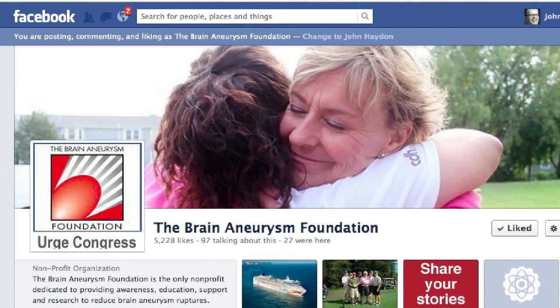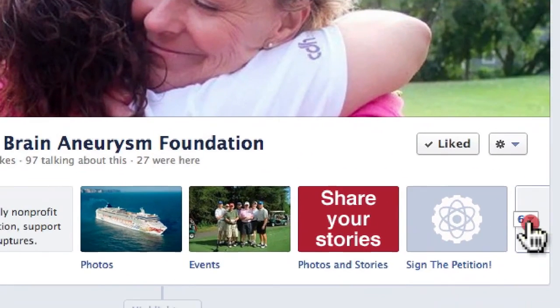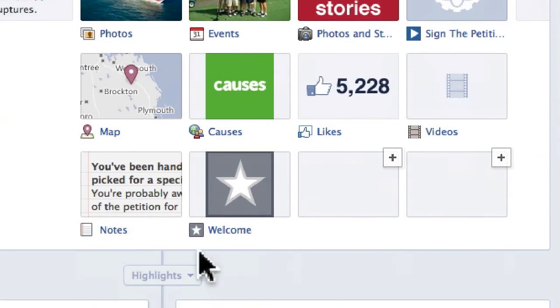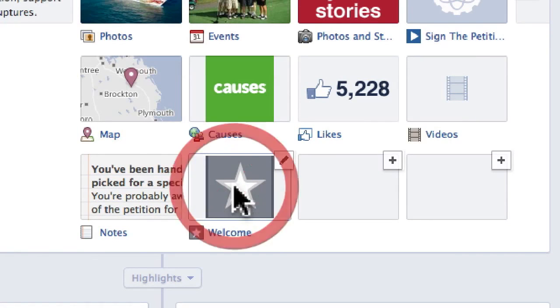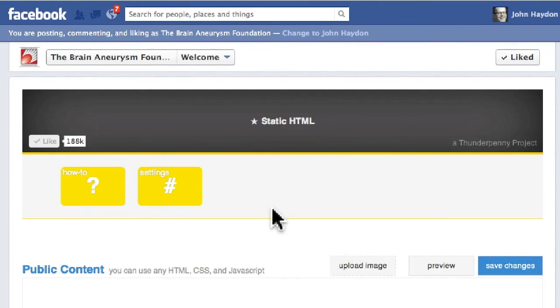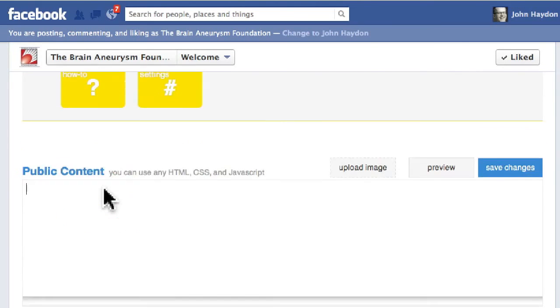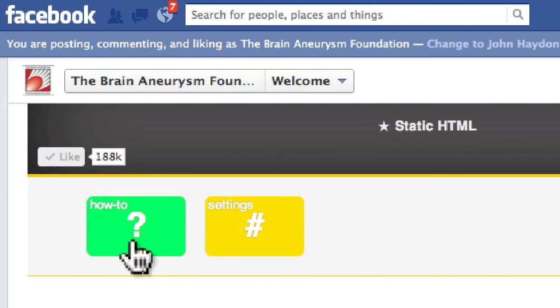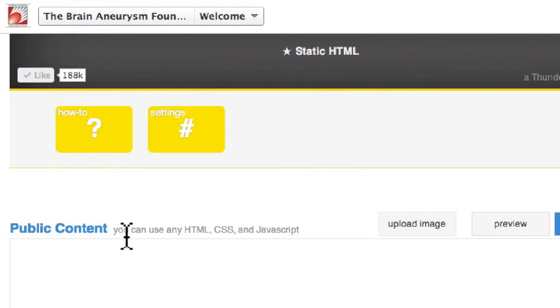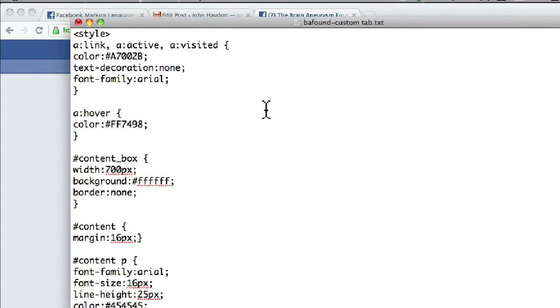All right. Now, if we go back to our page and I click Expand, notice I have a new tab here, a new icon here, and this is actually the icon for that app. All I have to do is click on this icon, and then I go directly to the app. Now, in the app, they actually have how-tos and a lot of other things back here that you can use. But basically, what we're going to do is we're actually just going to paste our content directly into the tab. Okay. So I'm going to grab our code that we have.